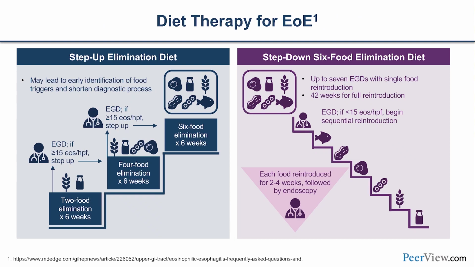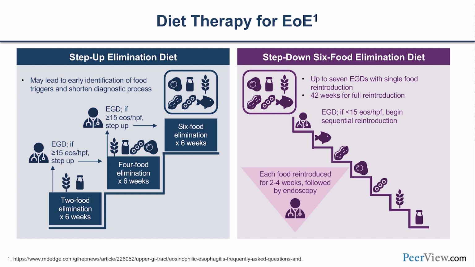There's 2 general ways to approach diet elimination for EoE. One would be the step down and more traditional 6-food elimination diet, where you eliminate all food groups at once. If you have a response in that the endoscopy looks better, the biopsies look better, the patient's feeling better, you would then serially introduce 1 food at a time and then follow that food with another endoscopy. If the disease is flared up, that food is a trigger and it's removed permanently. If the appearance and biopsies are still good, that food is a safe food and can be continued. And in that way, you individually test each of those 6 foods or whatever number of foods you've eliminated.